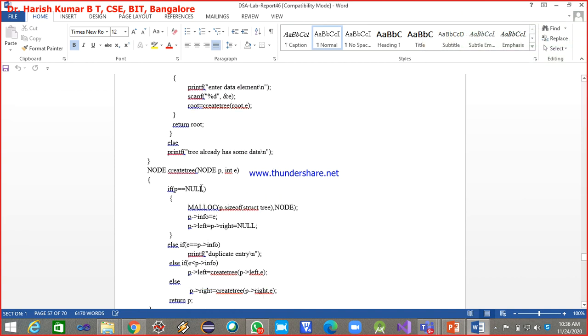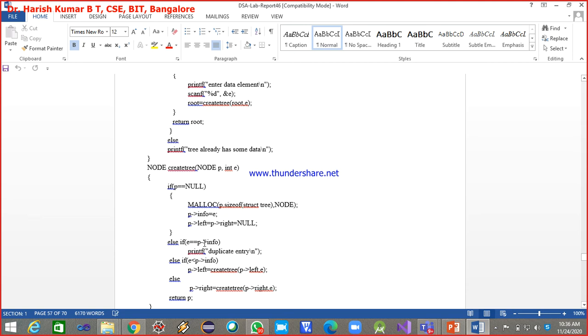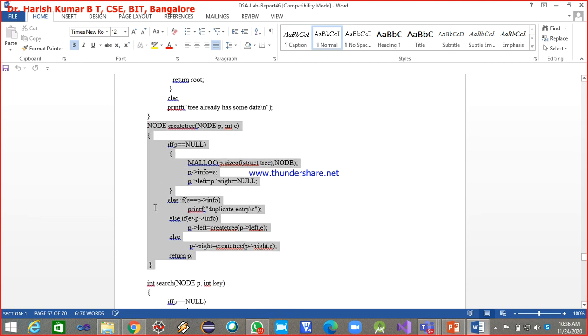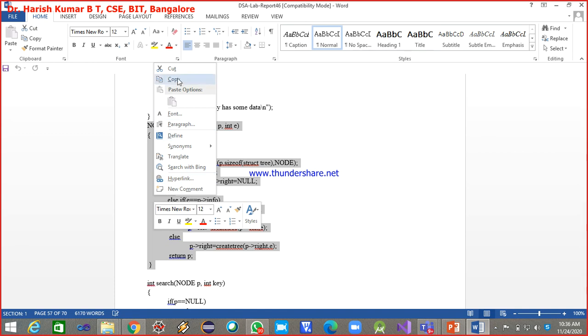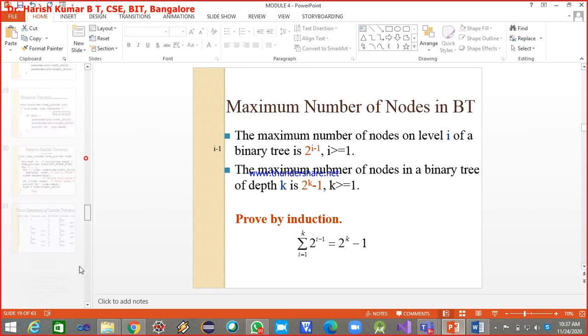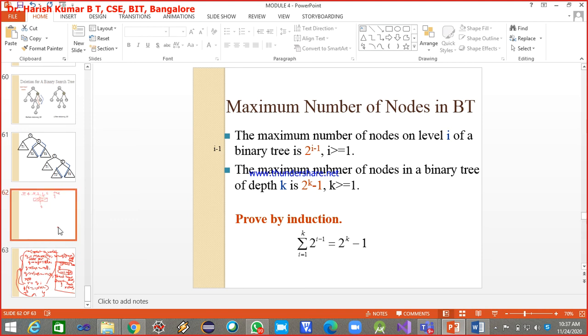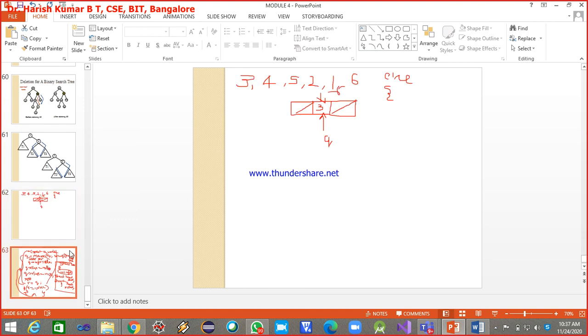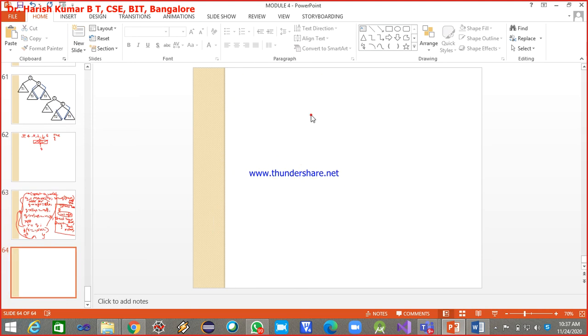Okay, create tree. See, this is recursively called. I'll just show you. I'll take one more slide.